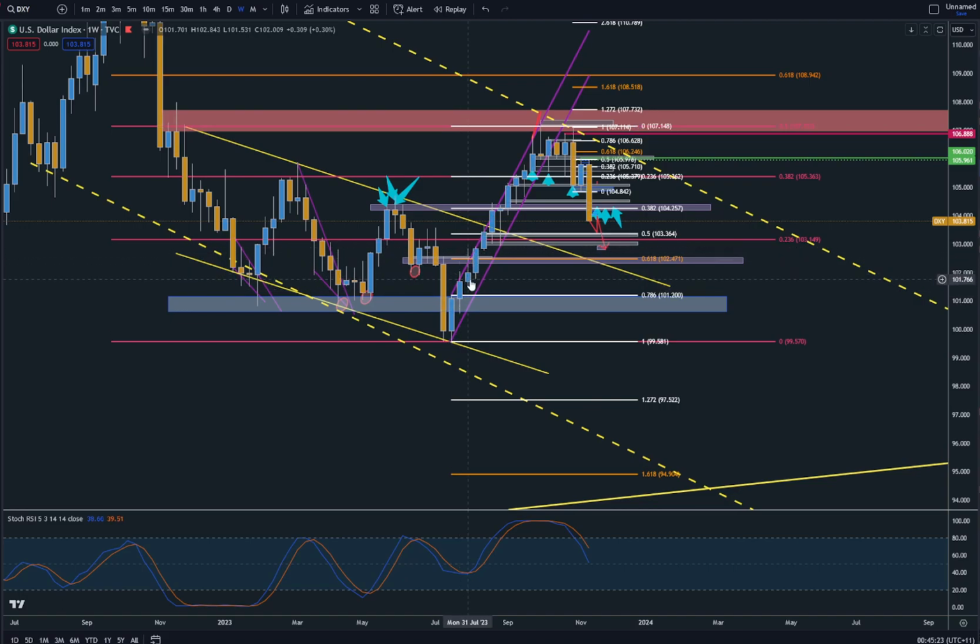It tried to push back down, but this is just an unrelenting move to the top side. I mean, it's 13 weeks straight or 14 weeks straight or whatever it was, coming up here, took out anybody that had their stops here, anybody that had their stops here, right up into this weekly resistance zone. These are the hallmarks of a short squeeze, because it just doesn't give any pressure off for people to go, okay, as it comes down a bit, I'll relieve a bit. It's just very hard in one direction.